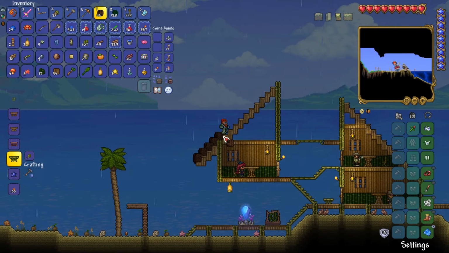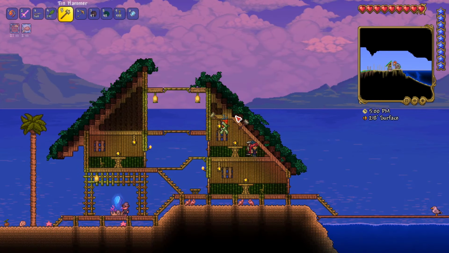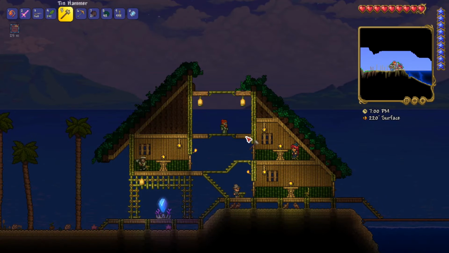If you haven't already, check out the second video in the series for details on housing requirements, and the third video for NPC happiness and how to buy pylons.